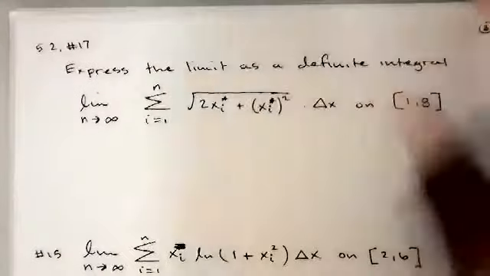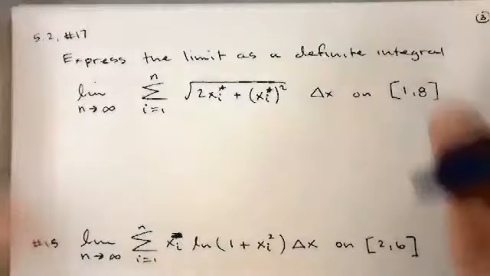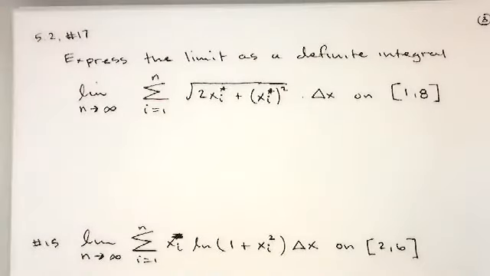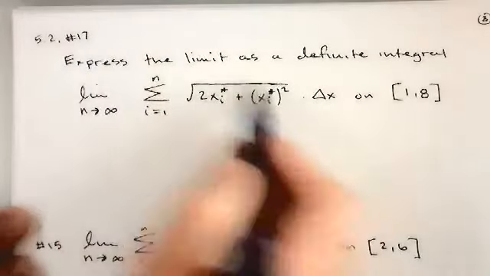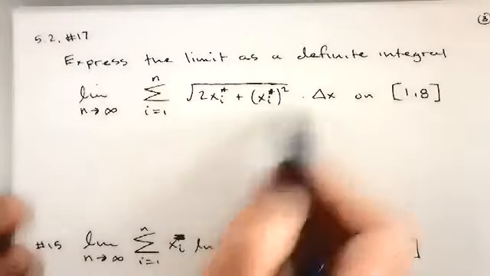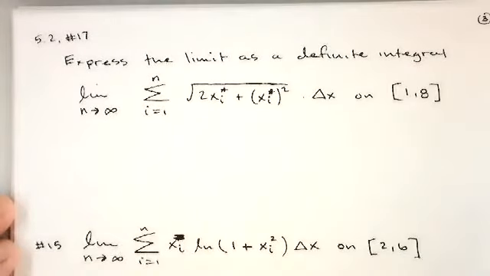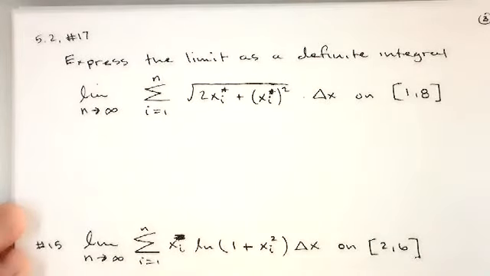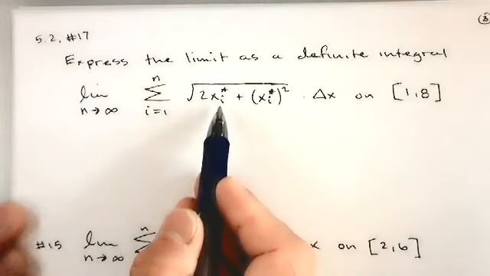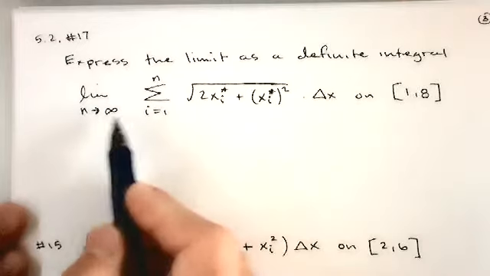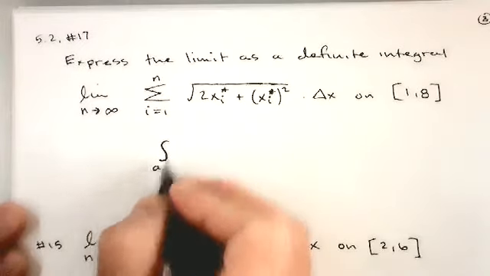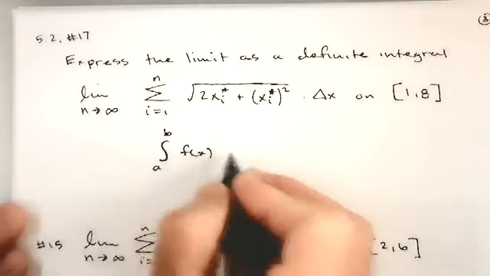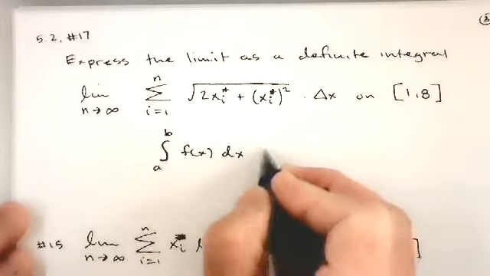You will get homework on this because these are from the book, where you don't necessarily need to do the whole thing to evaluate the definite integral, but some of the problems in the book just tell you, here's a limit that looks like a Riemann sum. Just tell me what definite integral this Riemann sum would evaluate to. And this is very, very easy. These types of problems are way easier than what we just did. You just have to recognize that this is describing some kind of an integral from a to b of some function dx.